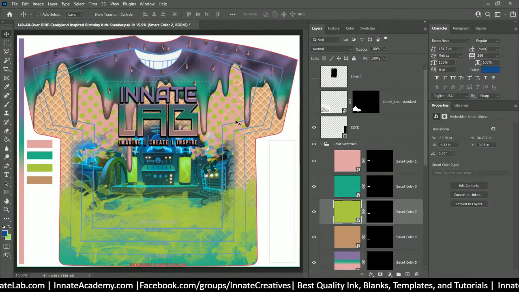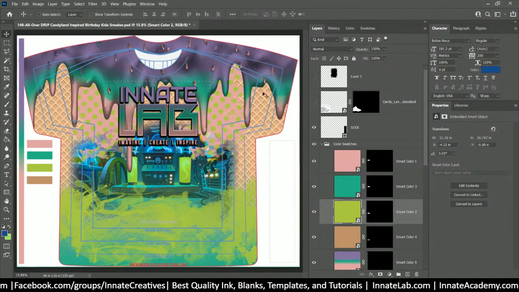Okay. And that gives us that nice green color. And honestly, it looks brighter than what I would have imagined from the color swatch. So this looks good. Let's go ahead and change the pink.